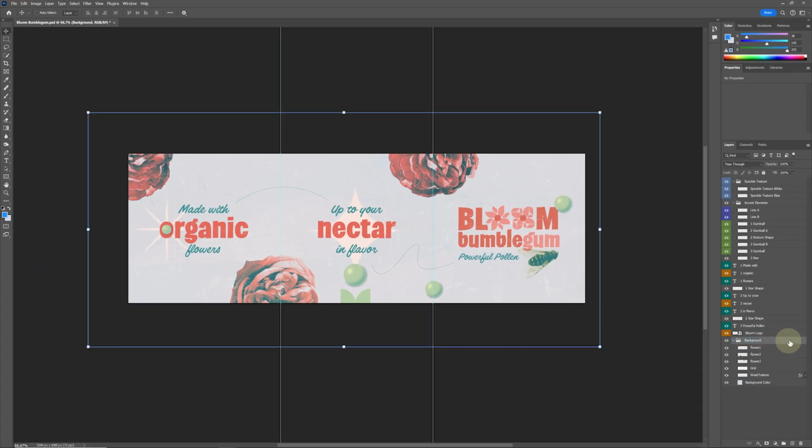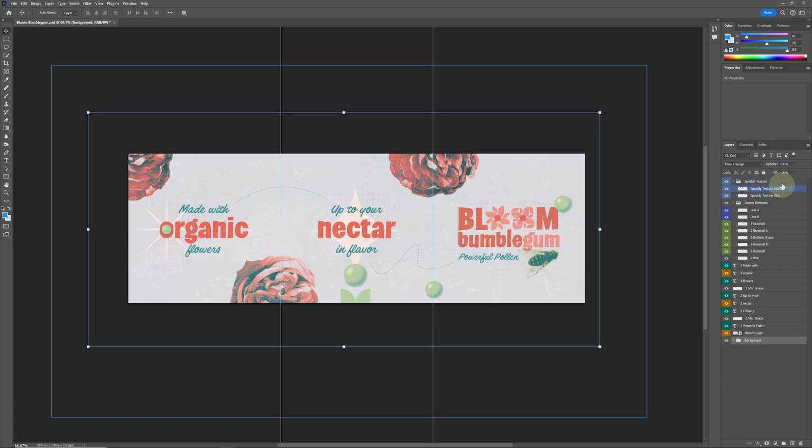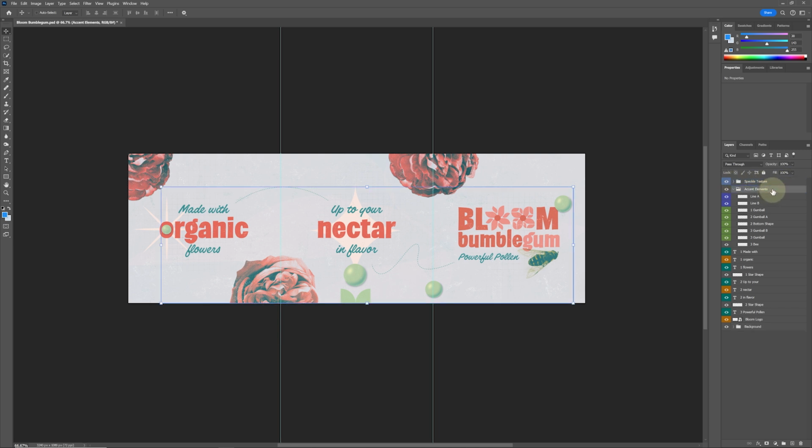Now, when you create Photoshop groups like this, these will become pre-compositions in After Effects. So in this case, having these elements all pre-composed into the background works well. And having these elements pre-composed into a texture layer works well. But I think I'll actually ungroup these accent elements because having all of these kind of tucked away in a pre-composition might make it hard to animate those individually. So I'll just quickly ungroup those.